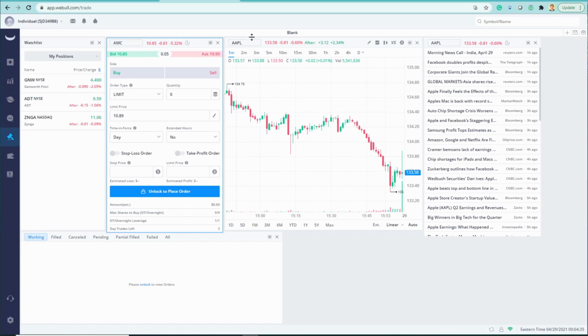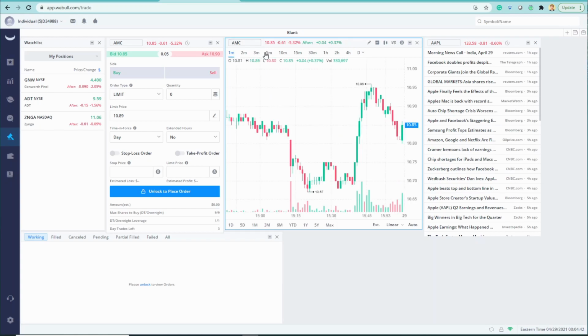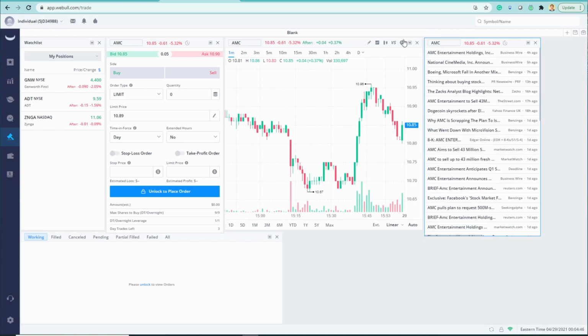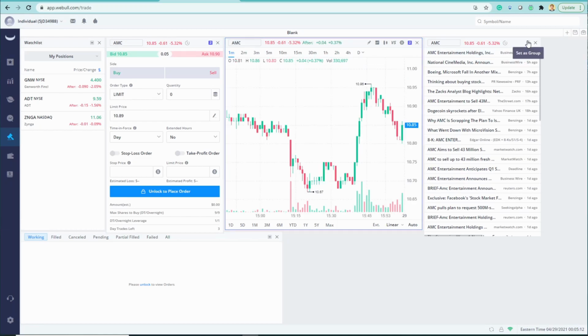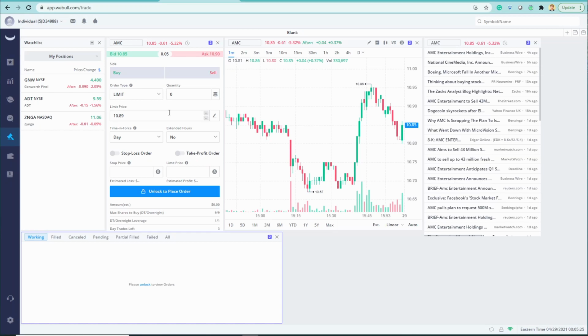And now you may want to connect all tabs. You see, when we change here, you will need to do it like that, and it's annoying. But there are different ways to do it, so I will show you. You can group. So for example, you can set up group number 2 for AMC. So now go here and it will be AMC. Go over here. You're all set, and you can move forward.